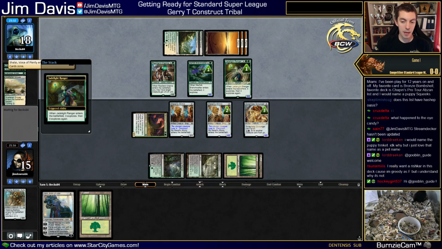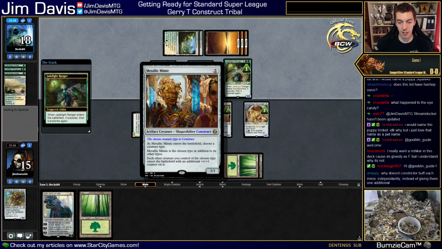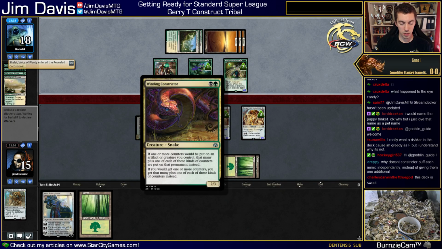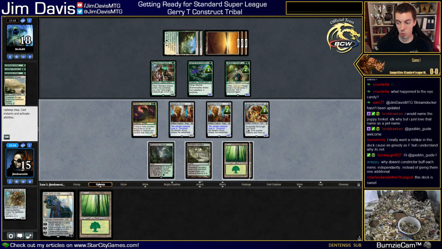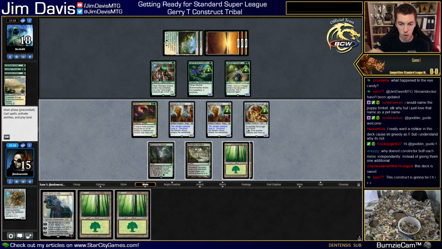Rishkar, yeah. I mean, this deck's pushing the construct thing pretty far. Why doesn't Constrictor buff each Mimic independently? Because it changes the state. It's not like a trigger. It just says that each one comes in with an additional counter. So the getting of counters happens all at once. Pretty sure.